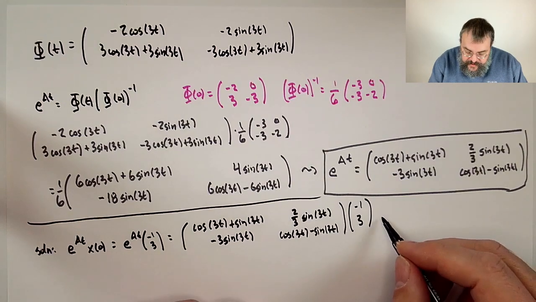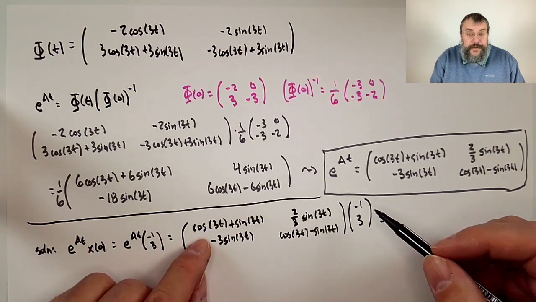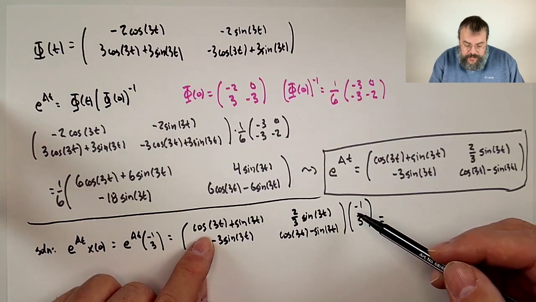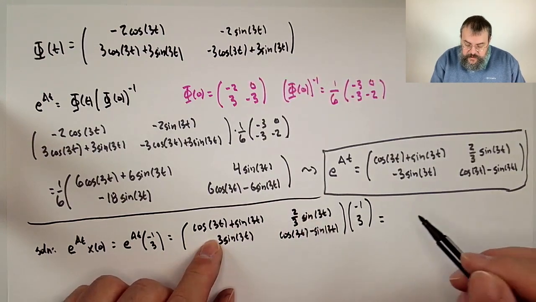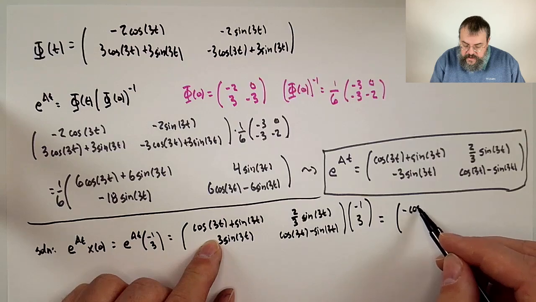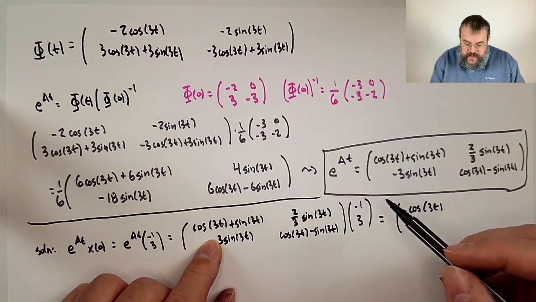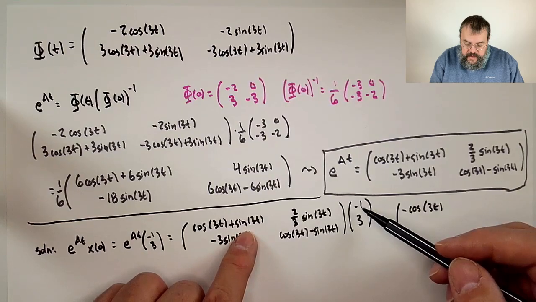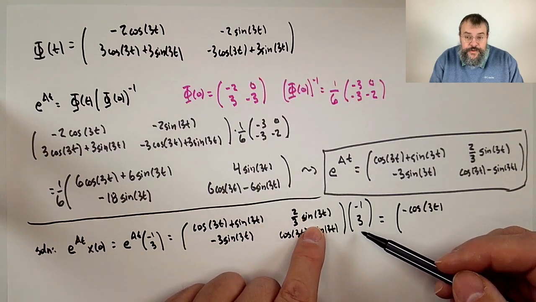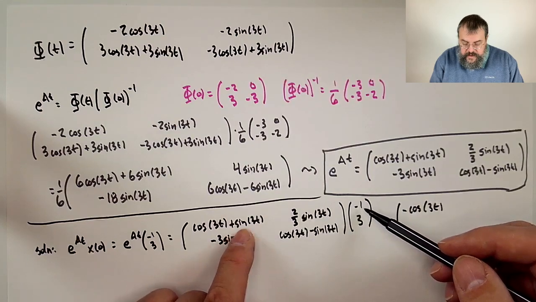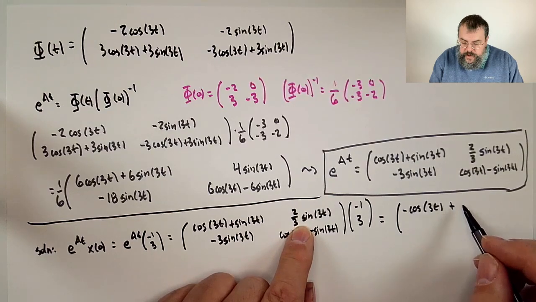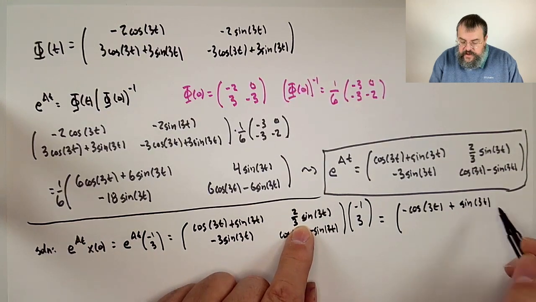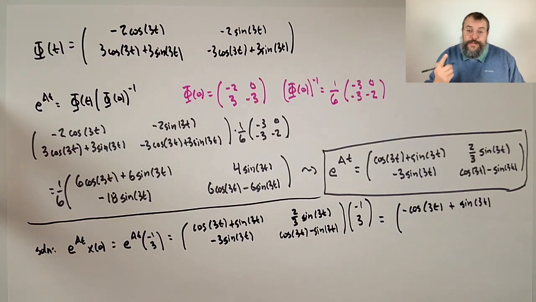Okay, so can we do this again? All right, let's try to do it in one step. It's okay if you take more than one step. Here you'd have minus cosine 3t, and that's the only place we get cosine, right? Because it's this times this. So we have minus cosine of 3t. And then we have minus sine 3t plus 2 sine 3t. See that? Minus sine plus 2. So that would make this a plus sine 3t. Yeah, minus 1 plus 2. Yeah, the math checks out on that one.